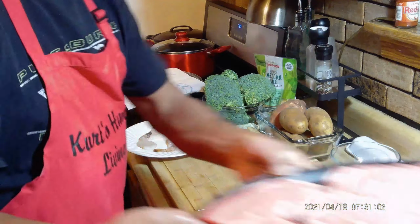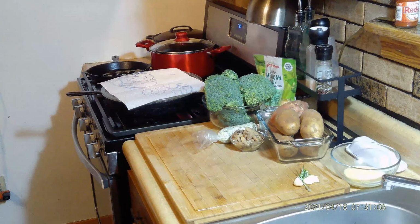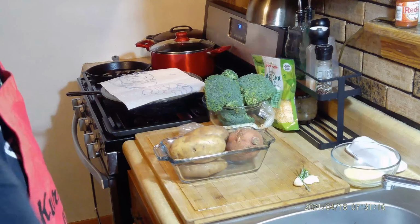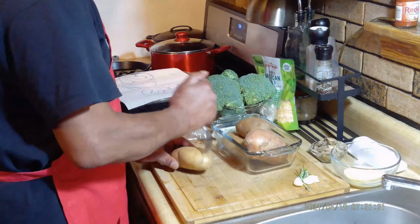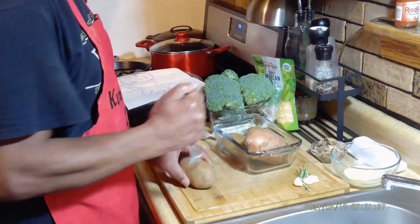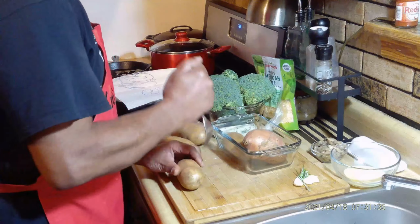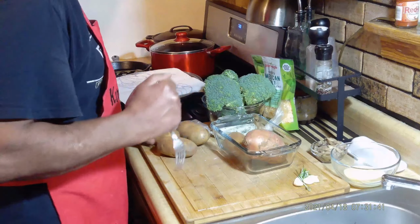Okay, let's get started. First things first, I'm gonna get these potatoes boiled up. I wash my potatoes in soap and water if I'm gonna eat them for baked potatoes, because I'll be eating the skins. So I make sure they're thoroughly washed. And I just like to take a fork and poke a few holes in them. A few on each side.